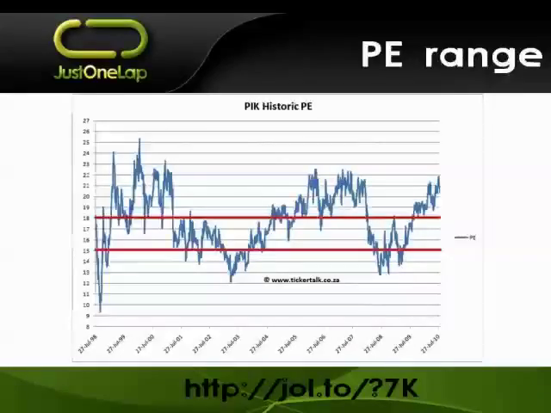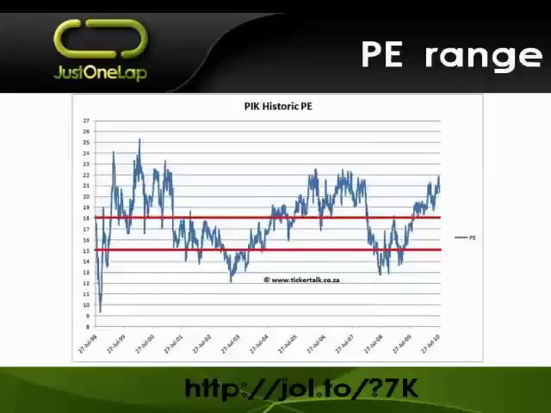I've done a webinar on PE ranges. What I often do is find a range in which a price earnings trades. For example, Pick and Pay over a 12-year price earnings range: when looking to buy my boring blue chips, I'd buy them when they're trading below their low average. For Pick and Pay, the low average tends to be 15 and the high average 18. If you want to be a momentum trader, take profits above 18 and enter below 15. In my long-term portfolio I'm buying to hold, so I'd look to enter with PE below 15 and then hold.